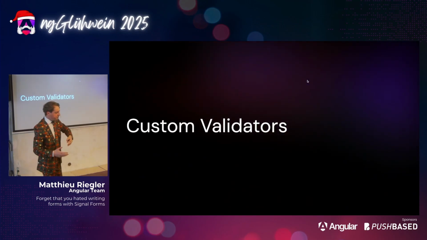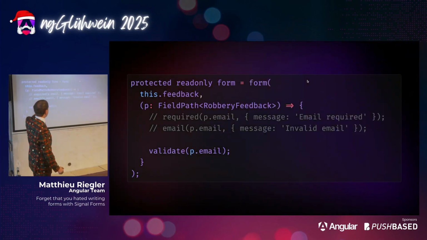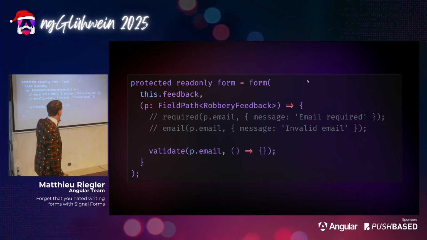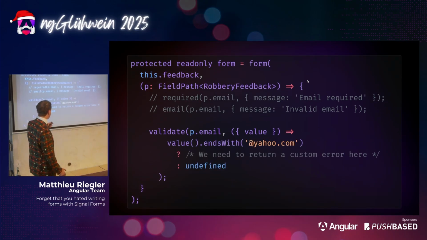But of course, they're not enough, and you might want to write your own custom validator. So how do you extend the existing API? How do you write something that fits your actual needs? We go back to our form, to the feedback function, and we call a function called validate, where you still pass the field. And in it, you will give it a second callback function where you will actually implement some kind of logic, where you'll be able to read and access the actual value of the form. For example, here, I'm able to access the value of the field I'm passing, so for example, the email, and I will check, does my email end with @yahoo.com?